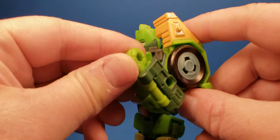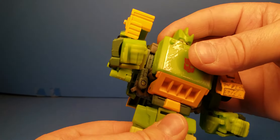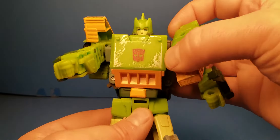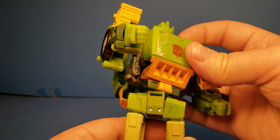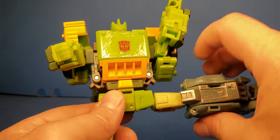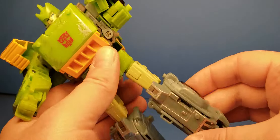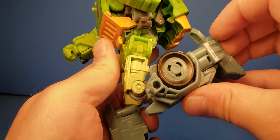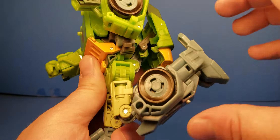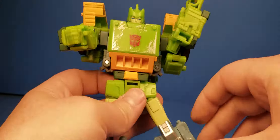There's a wrist rotation on a peg, and this part moves too. You do get a waist swivel but it's very limited. The legs can kick out to the side, kick forward, kick backward. Upper thigh swivel goes 360. You can get the knee to bend — it kind of has a double bend but really functions as a single deep bend. You also get ankle tilt plus the ankles will go forward and back quite a bit. Good articulation overall.